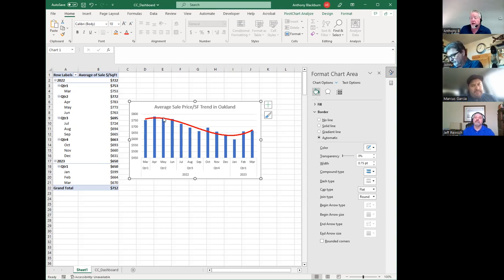So I might have one comp that sold in May. I might have one that sold in September or October, that went into contract in September or October, which is where we're at right now. So I'm not going to make an adjustment there, but I also might have a comp that went into contract in January. Maybe I'll make a positive adjustment.